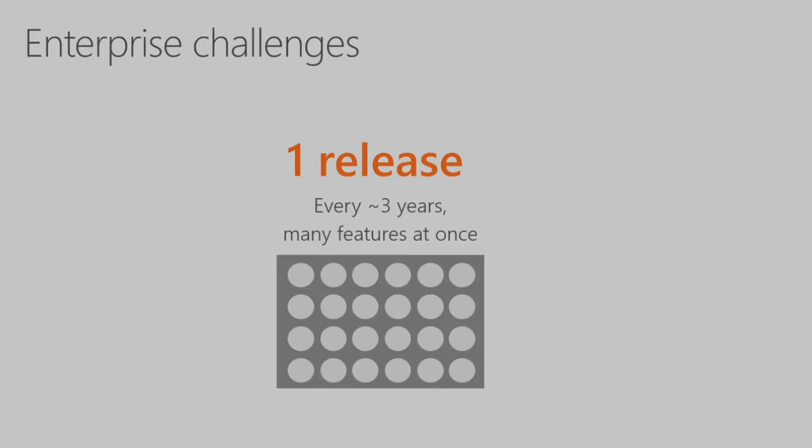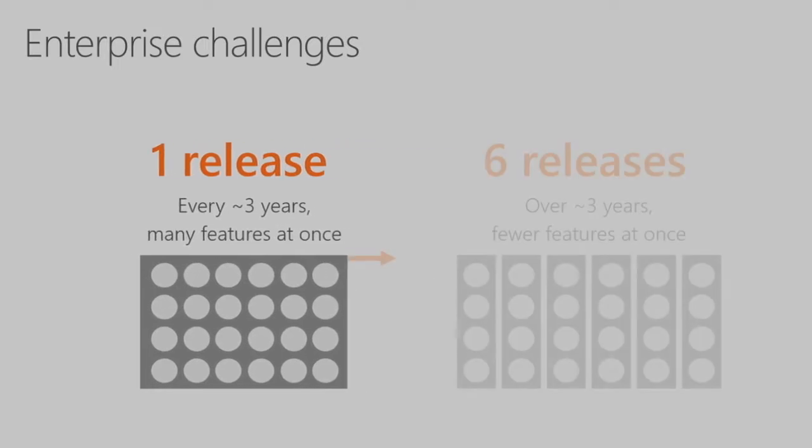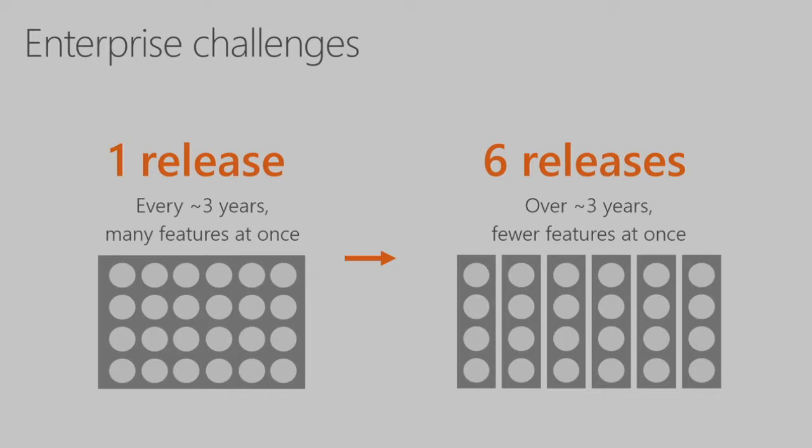So one of the big challenges that we're trying to address with the rings, and why this new mindset will work better with ProPlus than it would have worked in the past, is that in the past you were used to getting one release, let's say every 3 years. Let's be optimistic and say you took every one of them. So every 3 years you got a whole bunch of new features all at once. With ProPlus, I can throw out a scary number for you and say, well, every 3 years you can get 6 releases of features, right? Accurate statement, but you have to factor in that each release you're getting way fewer features. And so any given time you're deploying a new release out to your enterprise, the validation and surface area of what's changed is significantly smaller than it had been in the past. So it is true you're getting more releases in the same period of time, but it's also true you're getting way less at any given time.